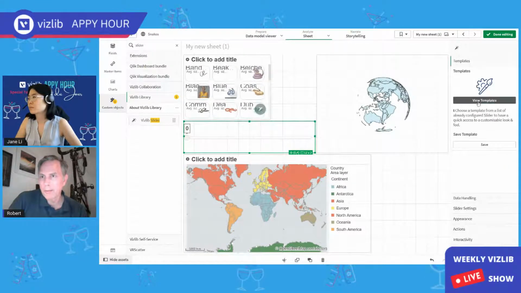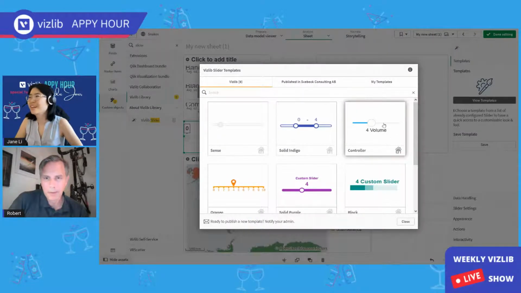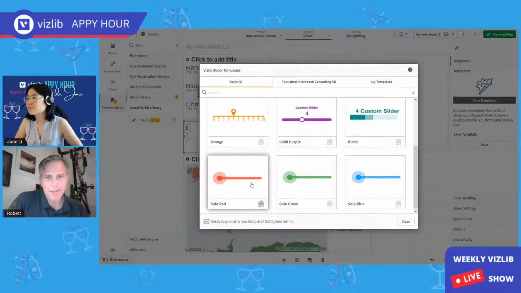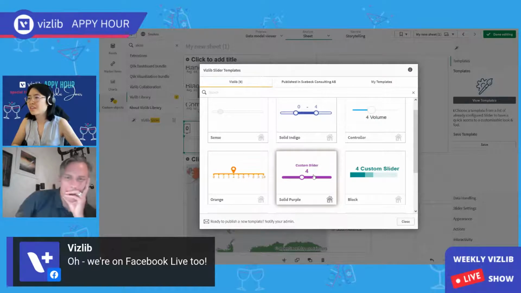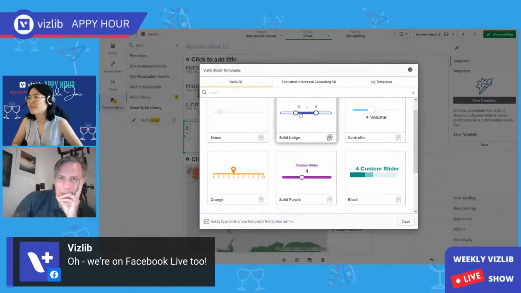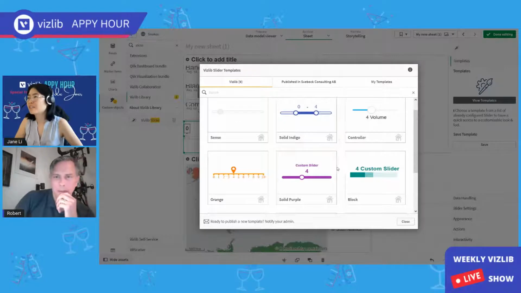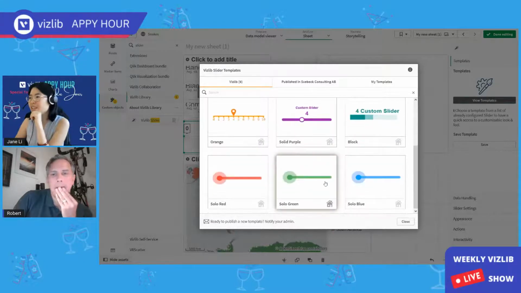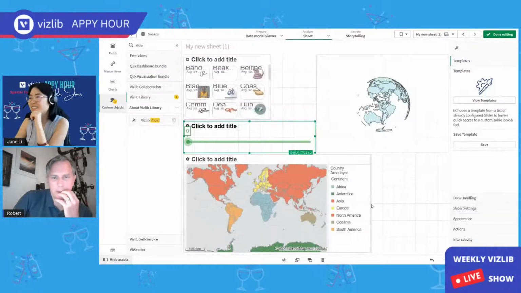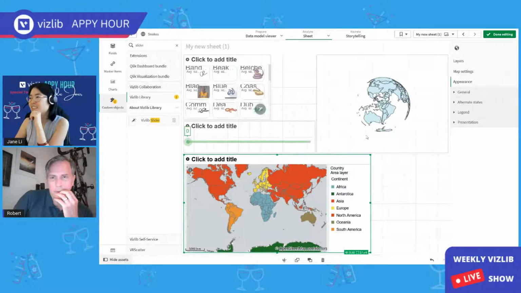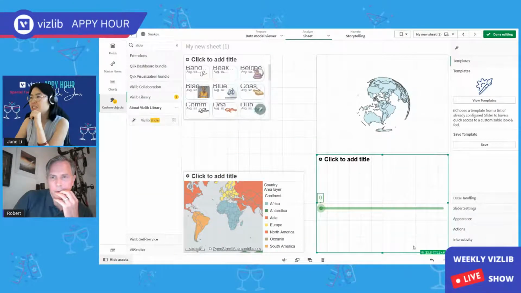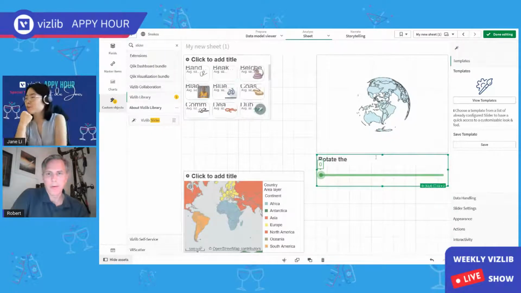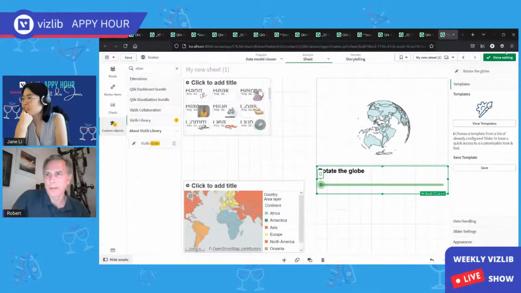Let's just use a template. What do you think looks the best? Something snake-like. We just want one single value. I guess this is when you have two values. In our case, we just want one. Maybe something at the bottom. I feel like something at the bottom looks snake-like. The green one. Let's put that so that it's logical under the globe. And then feel free to extend that so more people can see it. Let's just see that it works.